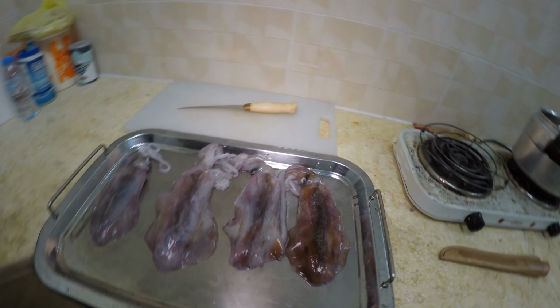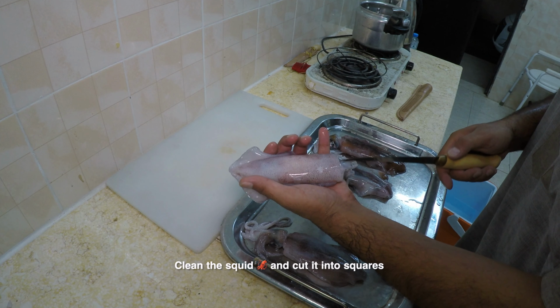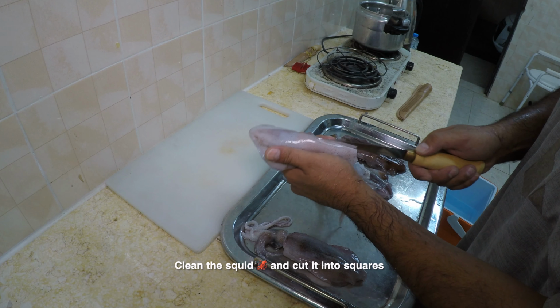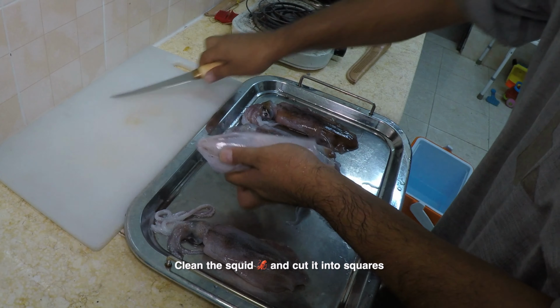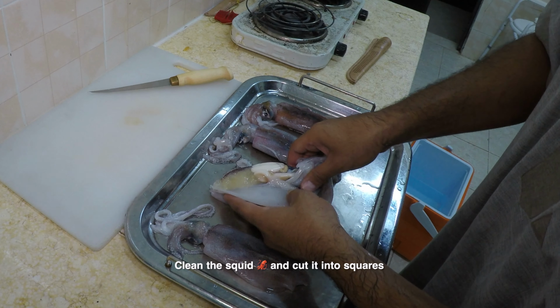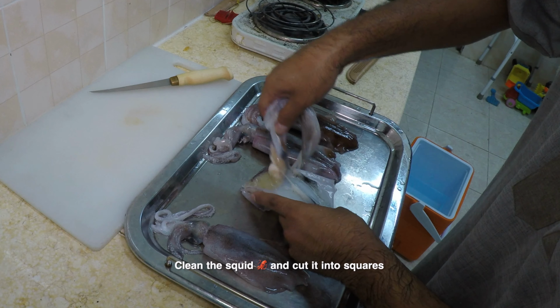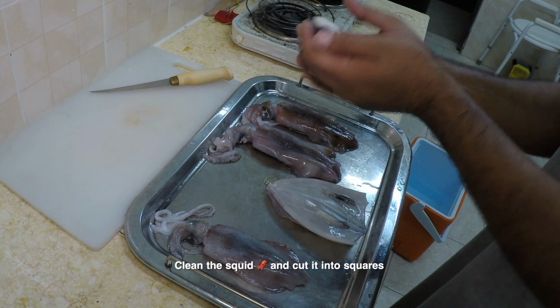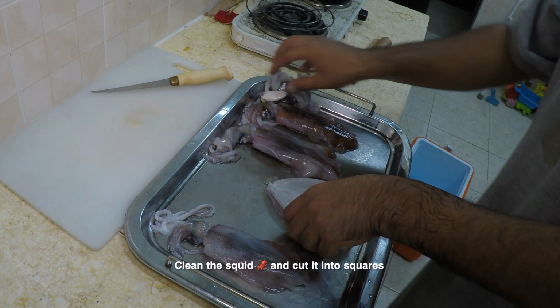Okay, guys. Those are the squids that we caught earlier this morning. And now it's time to clean them up and make a delicious meal out of them. All right. What I'm gonna do first is basically just grab the squid and insert the knife like this, and just cut it all the way through. And then we'll grab the head and just remove the whole thing completely, so you don't get any ink on your meat.